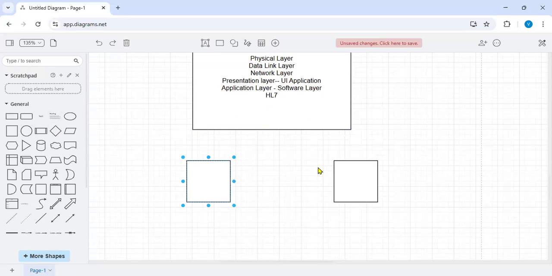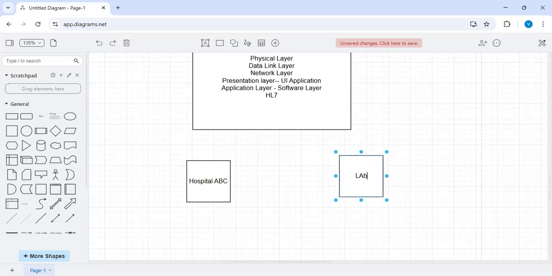there is a hospital called Hospital ABC, and there is another system which is a lab, for example. Let's say the lab name is Quest. Now, the doctor is sitting here, right?